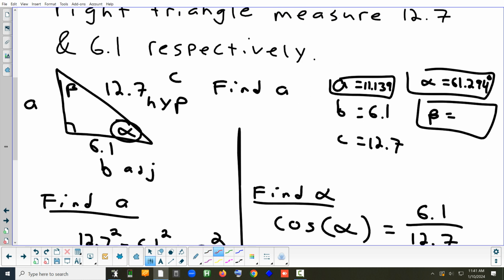Notice what we're doing now. We are switching our perspective in the triangle. We're no longer working from alpha. Now we're working from beta. So this name doesn't work anymore. What's this side now? Opposite. Now it's opposite. Now, I didn't cross out hypotenuse because even though we're switching our angle, the hypotenuse is still across from the 90. So what trig function are we going to use to find beta? Sine. We need opposite and hypotenuse.